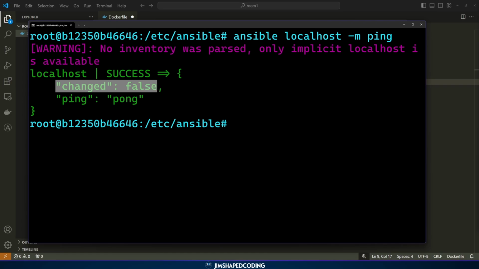And then we could be curious about changed equals false here, and that is one of the most interesting key-value pairs that we are going to see a lot when working with Ansible. We did not really change anything on the target server. We simply checked the connectivity, so that's why nothing has been changed. But if we were to use a module to install a package on a remote server, then we would receive changed equals true. So that is a key-value pair that really helps to indicate what happened on the remote server, and that is why it exists here in the object.